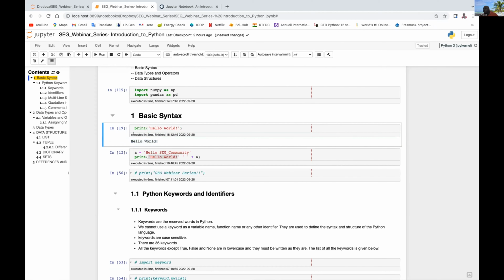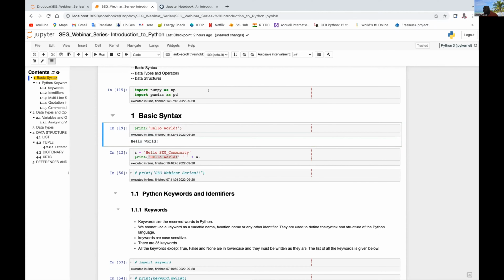Now, when you look here, you have the executed time it takes this particular cell to run. It's important when dealing with a lot of computations to write simple code that will not take a lot of time to process. You can see the timing it took.